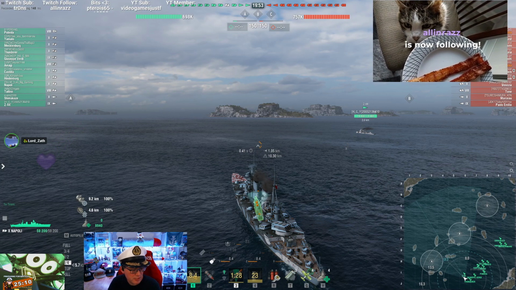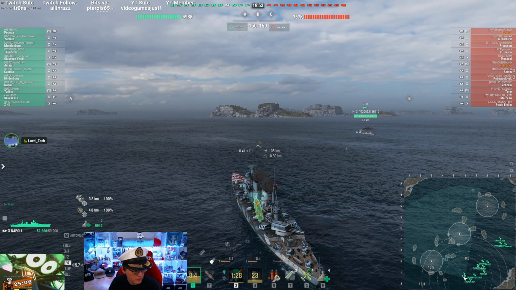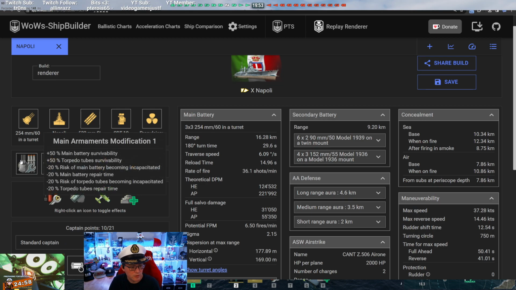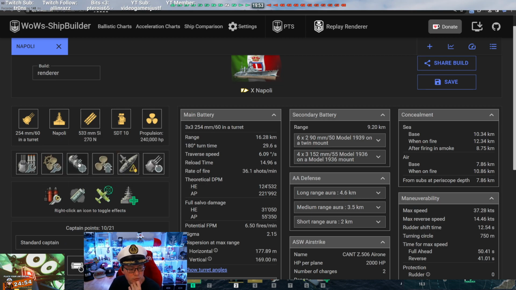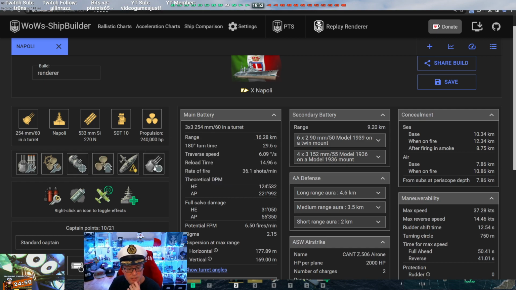Leo, is there a special captain involved in this? No. Okay, standard captain. All right, so let's go ahead and take a look at Leo's build. Let's pull this up. For your upgrades, you've got main armaments mod 1, engine room protection, secondaries, propulsion, concealment, main battery mod 3.